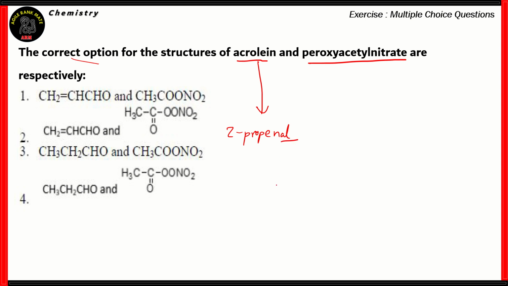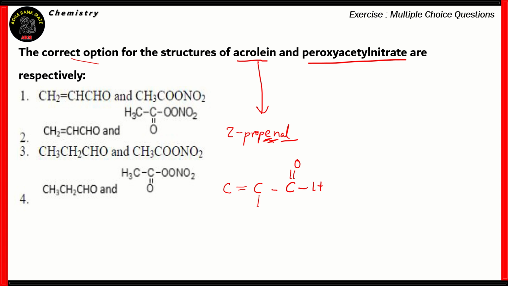Al means that it's an aldehyde. So that means it would have a CHO group. Now, before the al suffix, we have E and N as the letters. So basically, it means that it's a type of propene, which means that it would have a double bond between the carbons. And that double bond occurs on the second carbon. So it's between the second and third carbon instead of the first and second carbon. So if the double bond was here with the carbon with the functional group, it would be called 1-propenal. However, it says 2-propenal, so that means the double bond occurs between the second and third carbon.